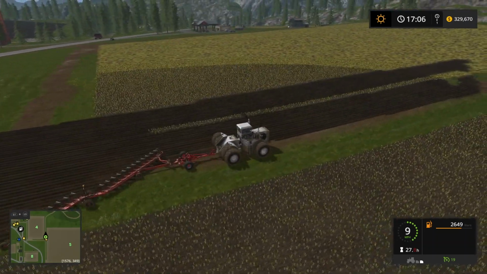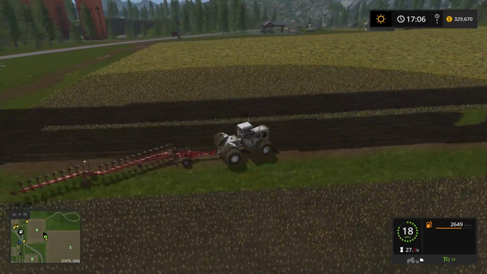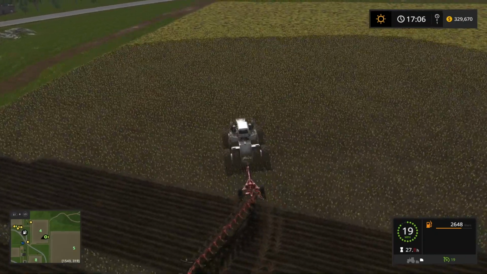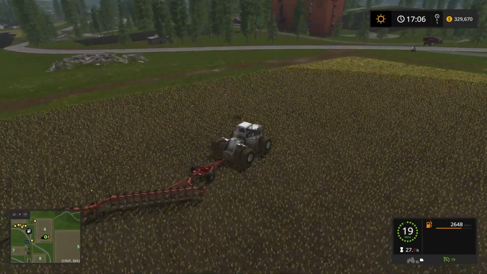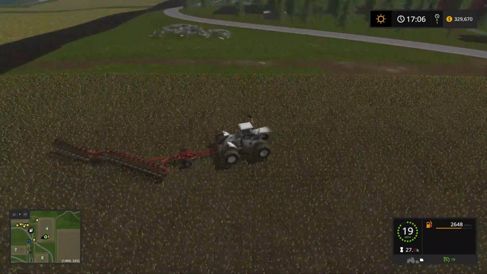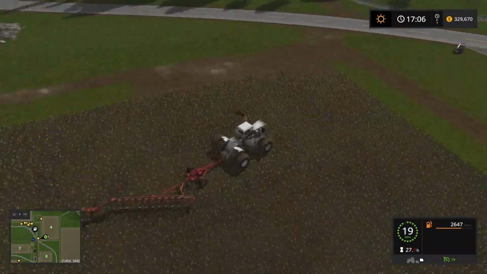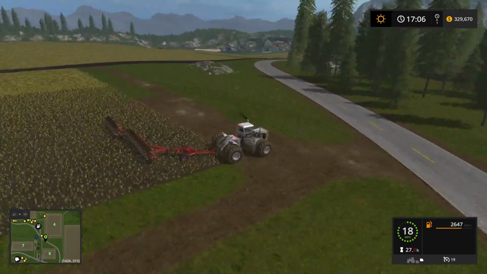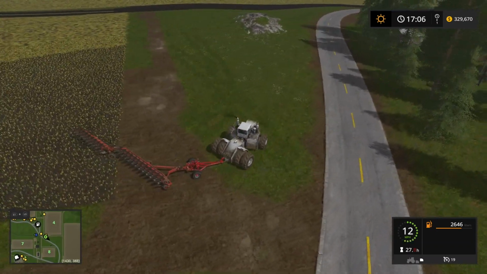Alright, let's go over here and take a look at it. I have to turn my plow. We don't want to go anywhere past the rock, and we still need room for equipment to turn around too. You know what? I may just leave this. I may leave this alone.